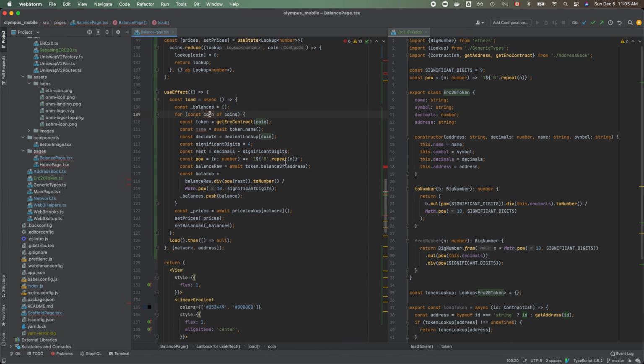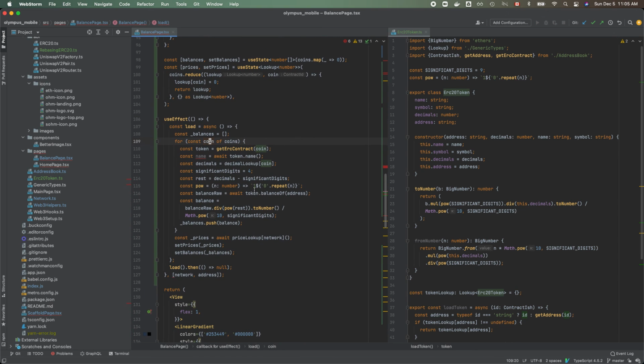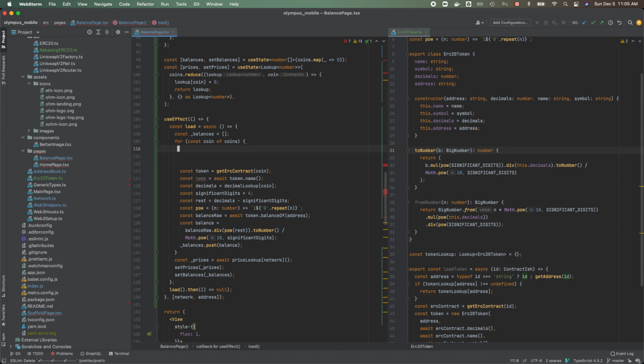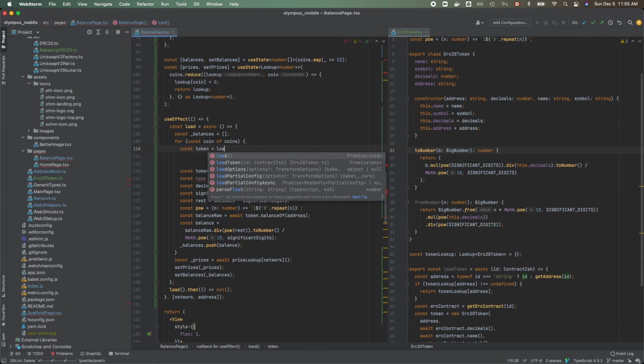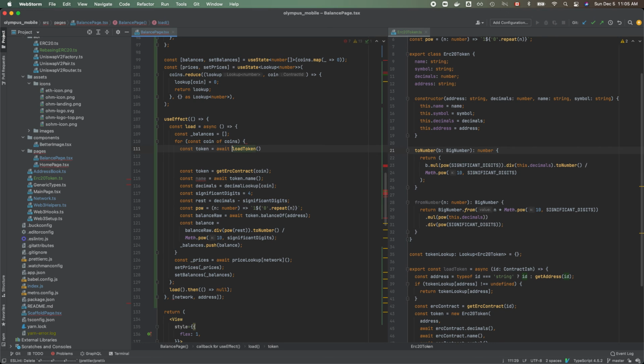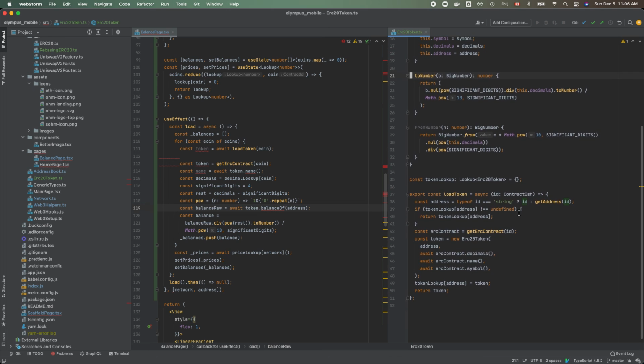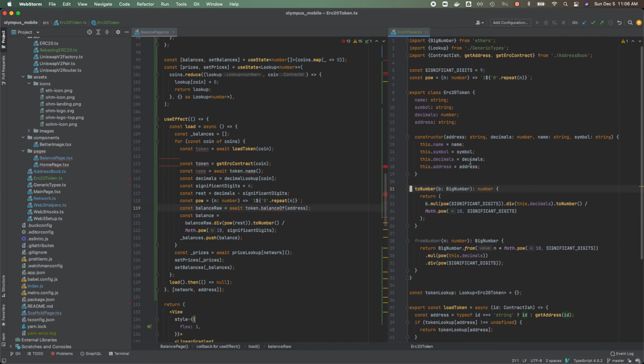So the way that we get the balances here is going to be fairly simple now because of all these functions that we've written. So we've got the coin. One thing that we can do is to basically do const token equals load token. It's an async function, so we do await load token coin. And then what else do we have? So that's pretty much, oh, interesting. So we load the contract, but at the same time, I want to get the balance of this thing. So I wonder if we can actually do it in a cool way.